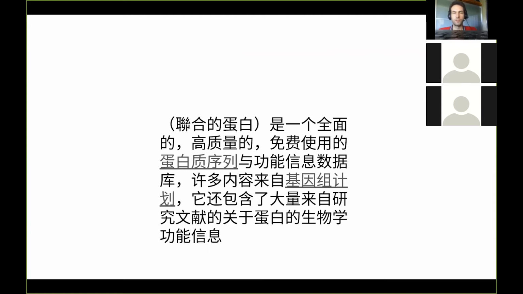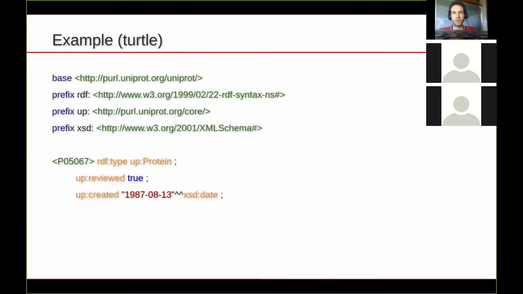Languages and user interfaces are human readable when somebody teaches you, or when it looks similar enough to things you have seen before. Still, the Turtle RDF that we are going to show is much more readable because it introduces a lot of abbreviations. Abbreviations are declared with a prefix. So you would have something like prefix RDF, which says, anytime you see RDF colon at the beginning of a word, replace it with this very long IRI.